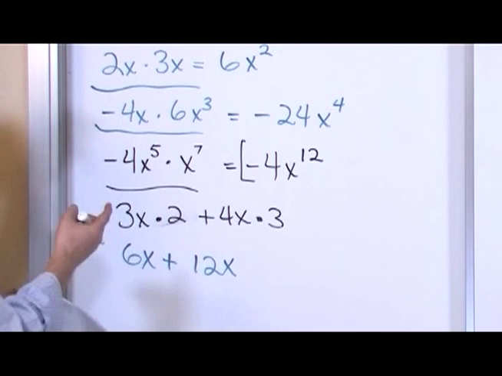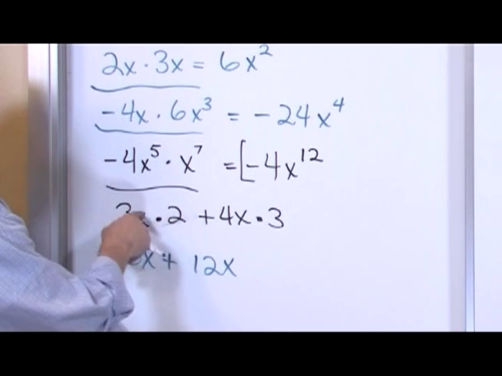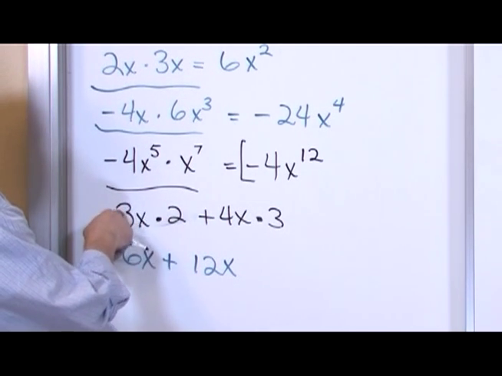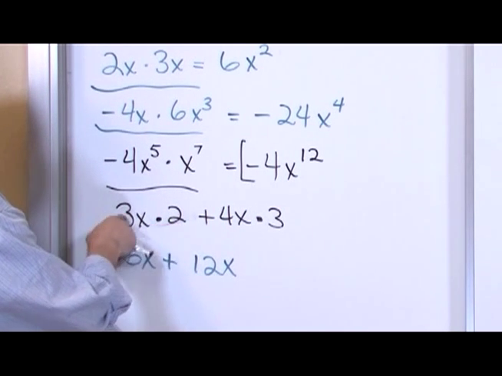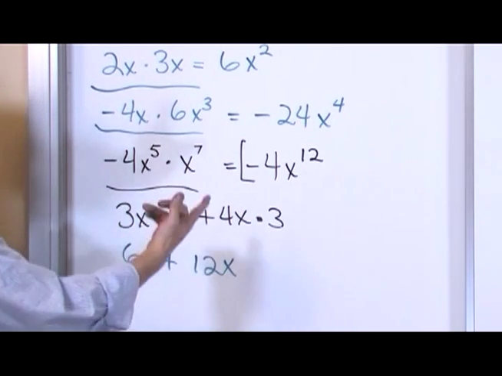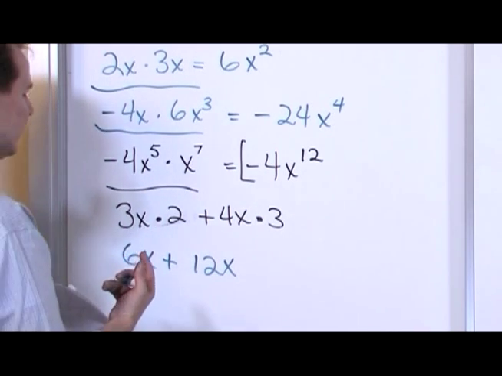We keep the guy, you can think of it as everything being multiplied together. 3 times 2, 3x times 2, multiply the numbers. x is just multiplied by, there's nothing here, there's just a 1, so you get the x there.